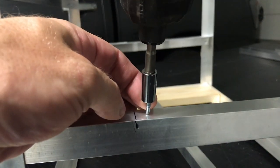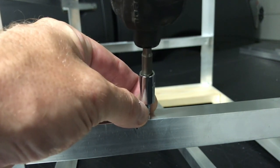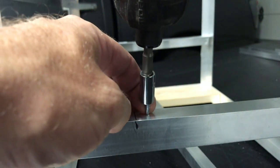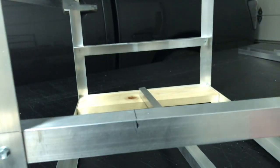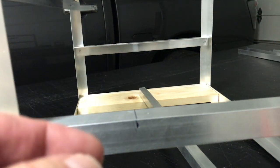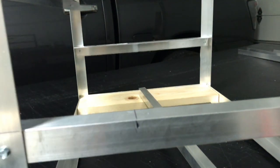Then we're going to take a screw. Is at an angle. Would have been better to do this before I put this piece in. But let's see if we can do this. Actually, I'm going to take these off.